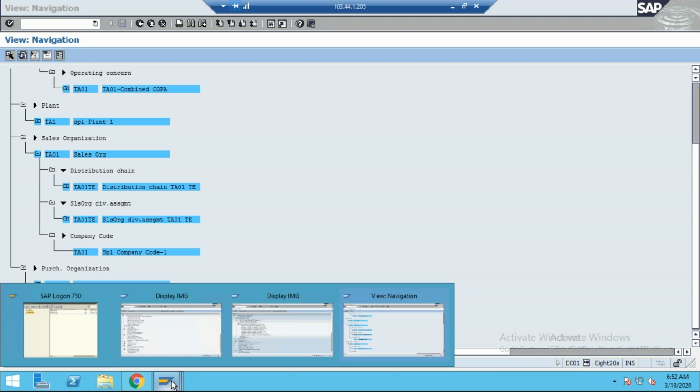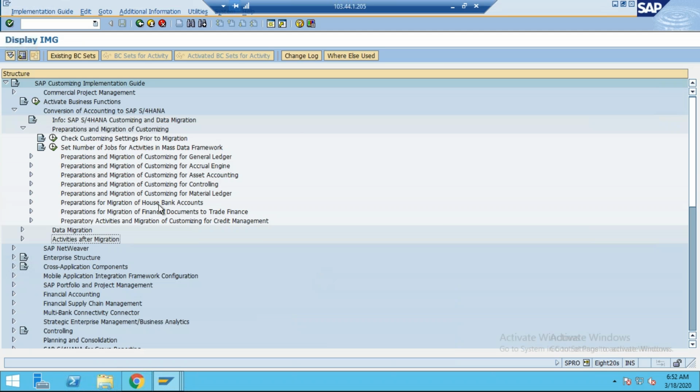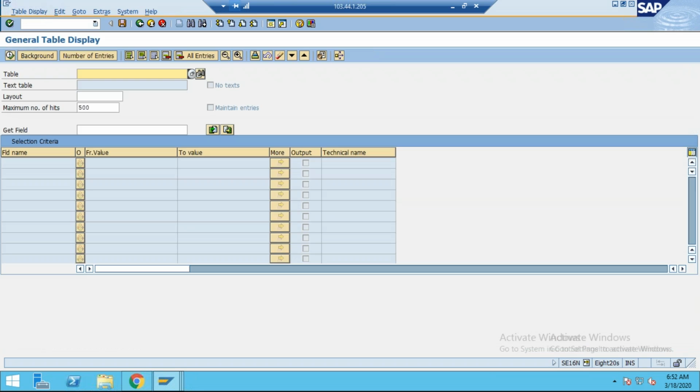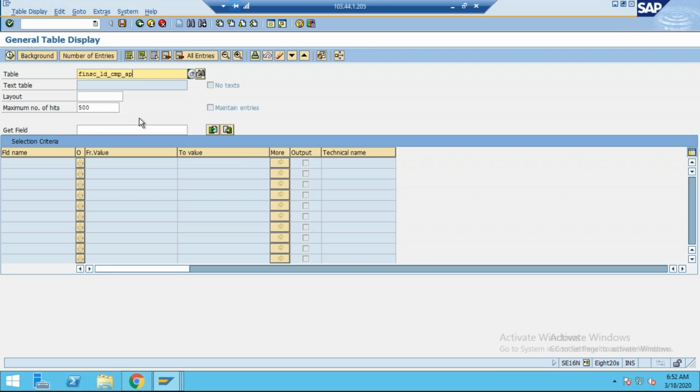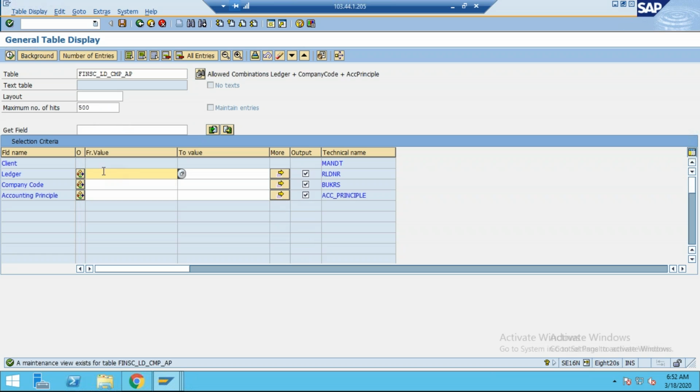Okay, we are discussing one document in S4, how the document will be there. Let's see for this company code how many ledgers I have activated. This one is not completed yet fully, still we will get some features.